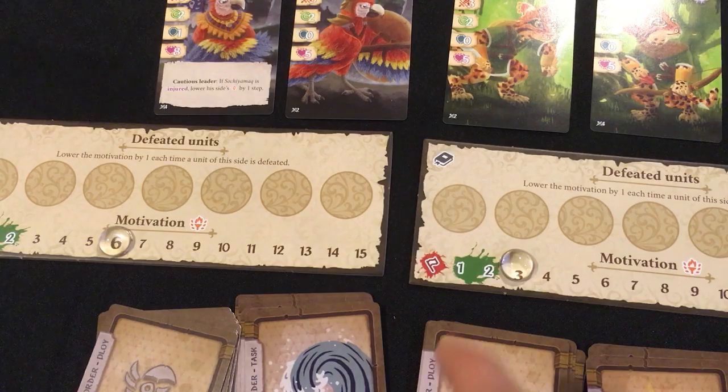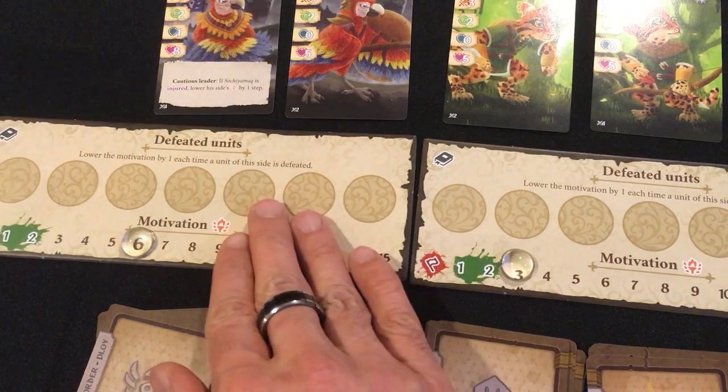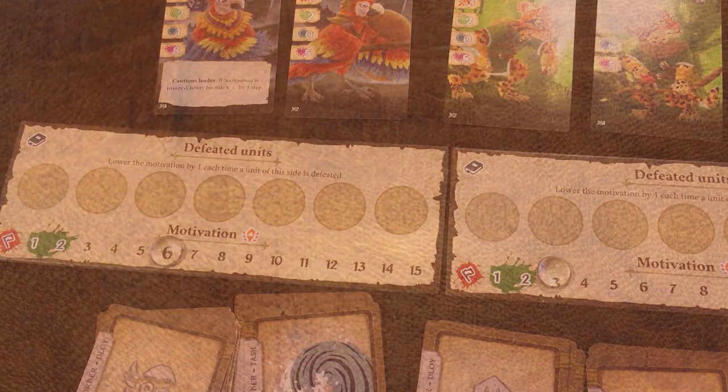So we end each turn by checking for a game end condition, which would be either one of the armies in 0 motivation or both of them in the green 1-2 motivation. Neither has happened, so we go to round 2.